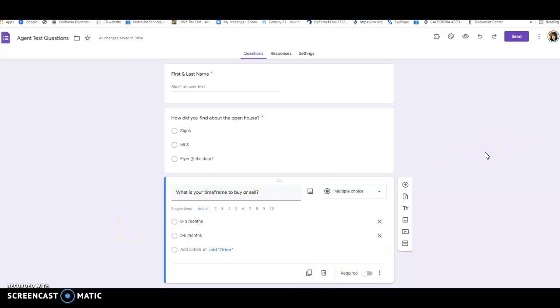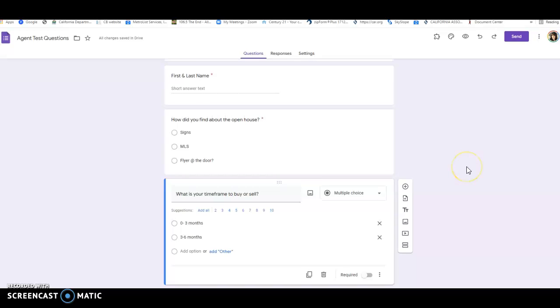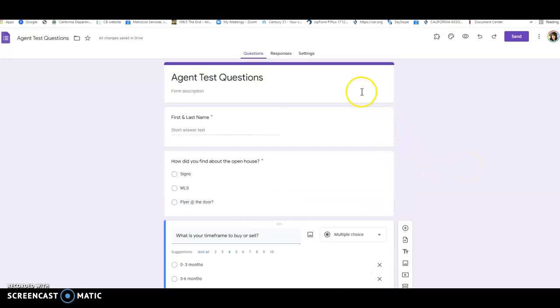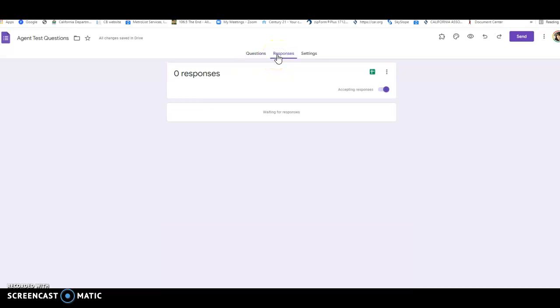Okay, so now you get the point of how many questions you have to put in here. Now what you're going to do up here for responses is click on this box up here. Over here, this is going to be your Excel spreadsheet. Once the information comes through, it's going to go into a spreadsheet. Over here on this little hamburger icon, you're going to click that, get email notifications. So now you're automatically going to get emailed through your Gmail if somebody responds to it, okay?